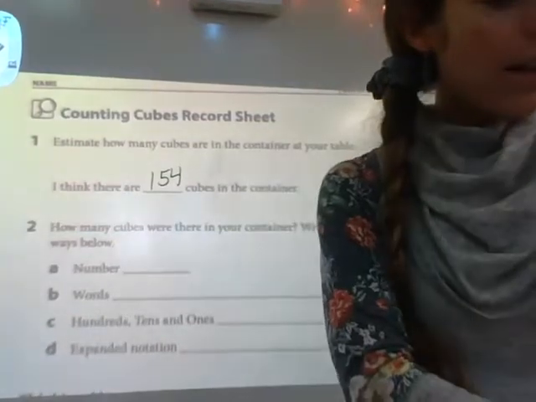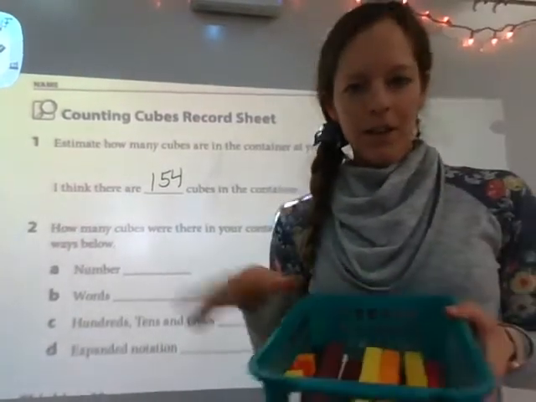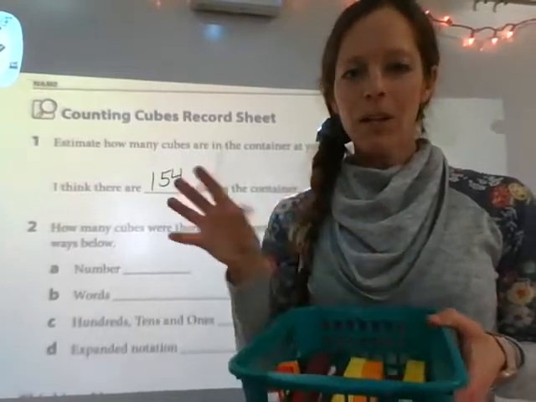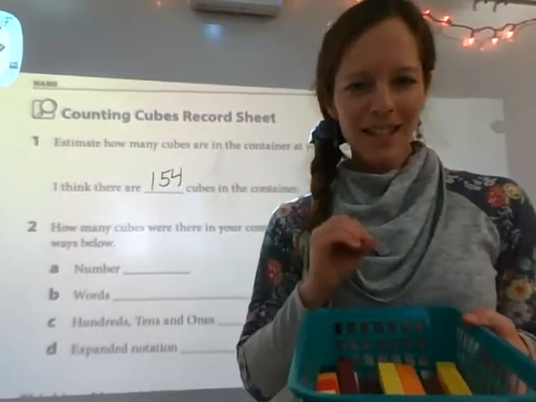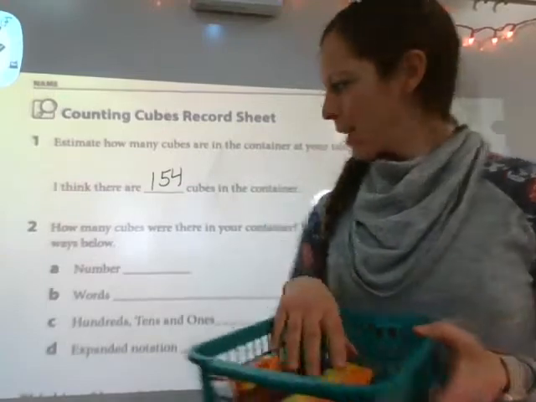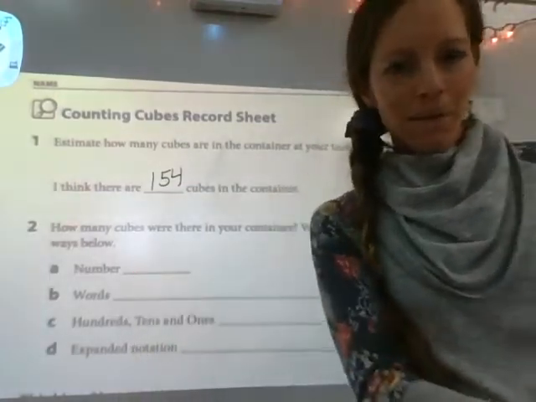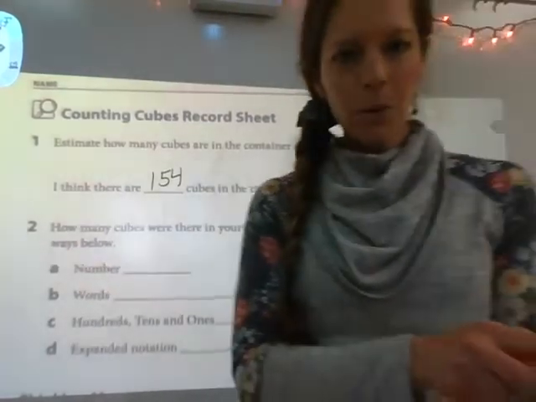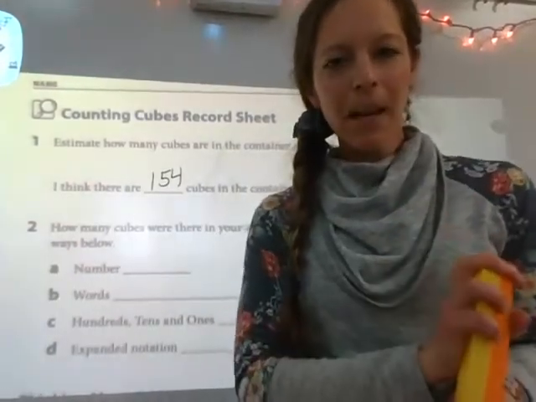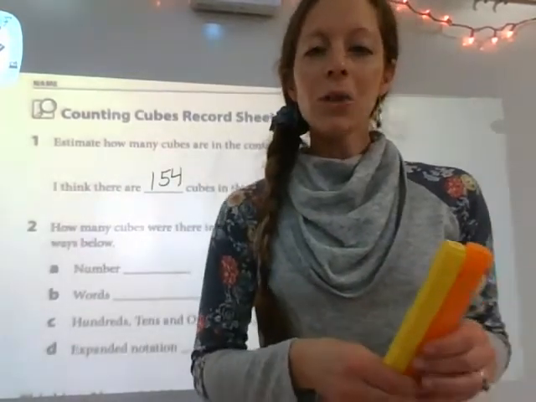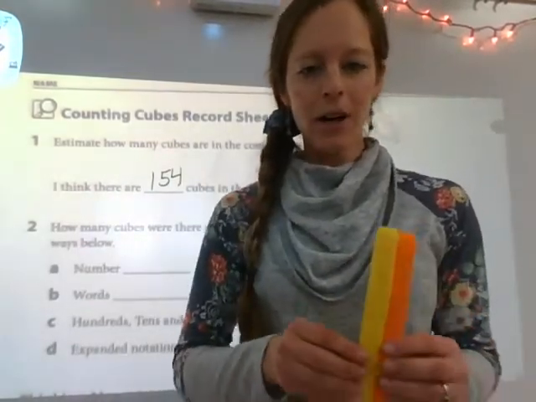So, as a team, you're going to work together to put your cubes in 10 trains, and then figure out how many hundreds, how many tens, and how many ones. And we'll write the actual number. All right? For my friends at home, you're going to count with me, and we'll write this down on your own paper. My friends in class, you're going to go off into your group and do this together. All right, here we go.